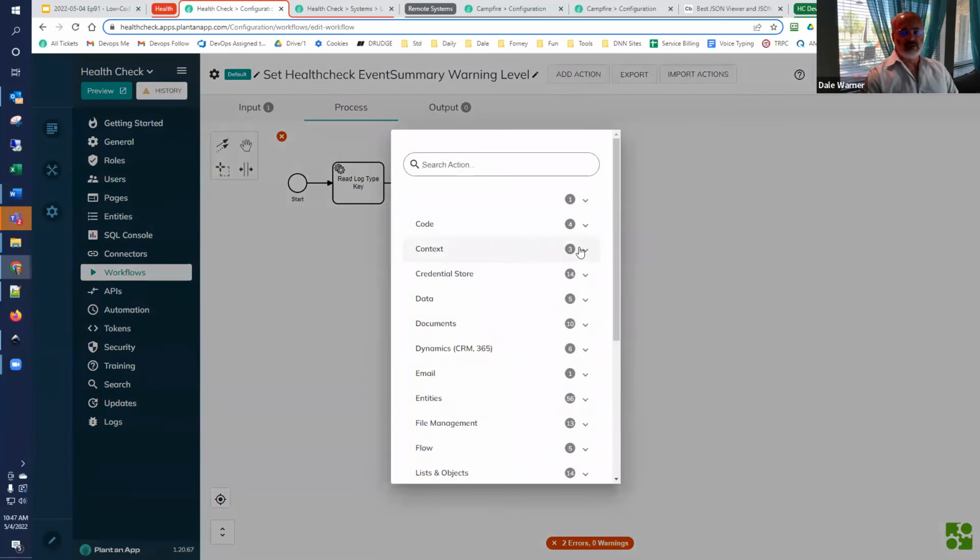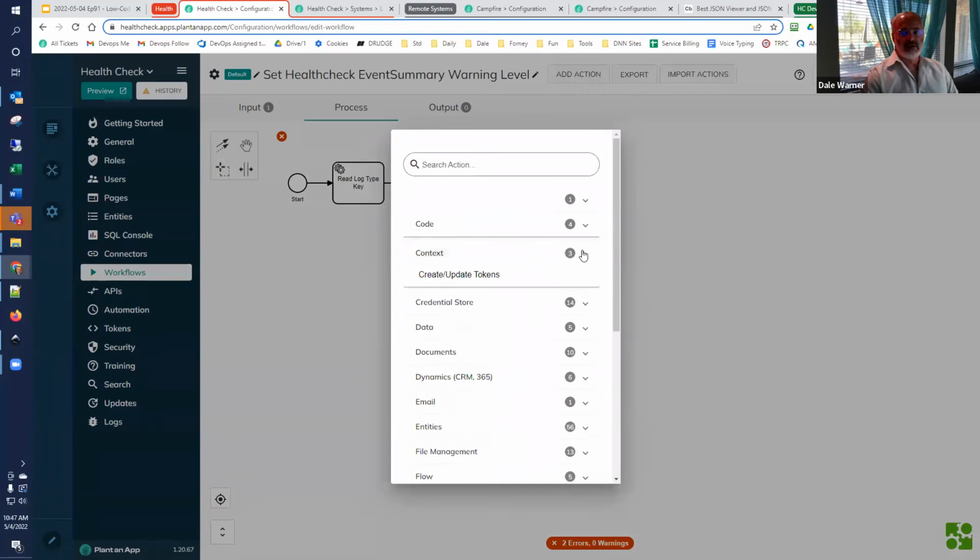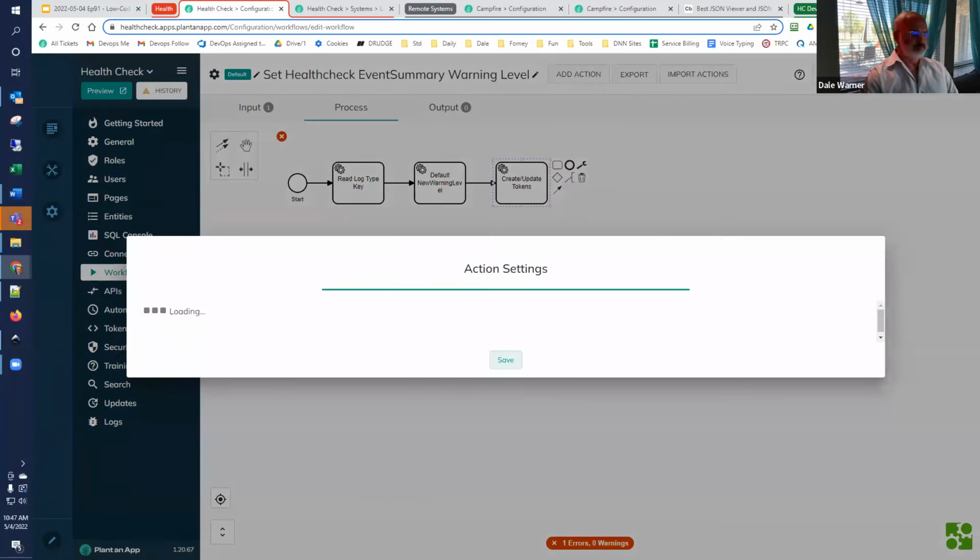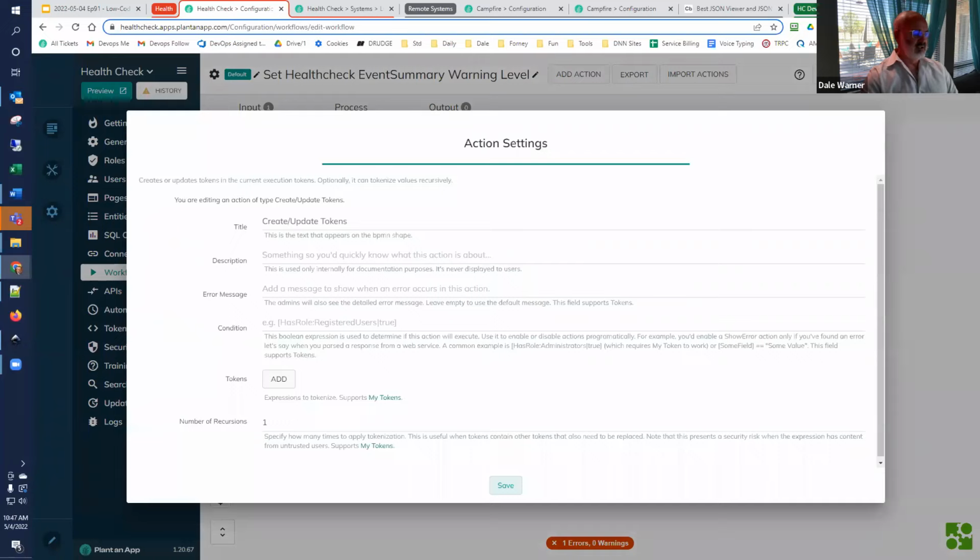So this is also going to be a create update token. And this one is kind of interesting, the condition that we're going to do. I'll just copy and paste. We're saying if the number of events from this particular record is greater than events 1 from our log type key, and there is a warning level associated with that, warning level 1.